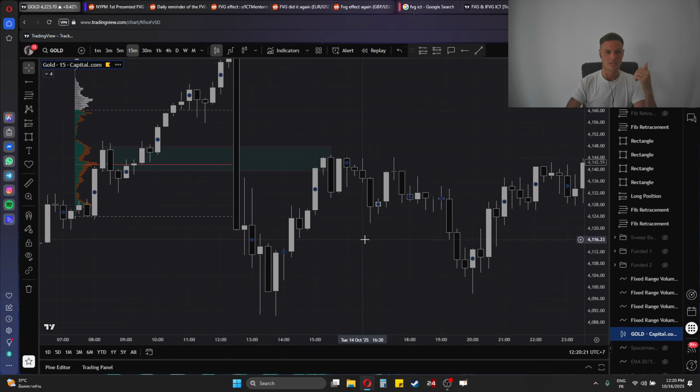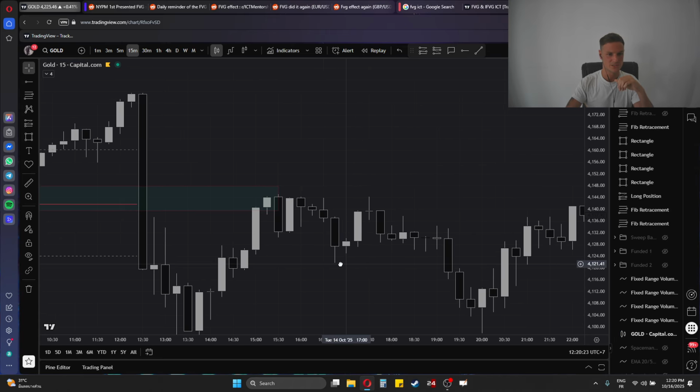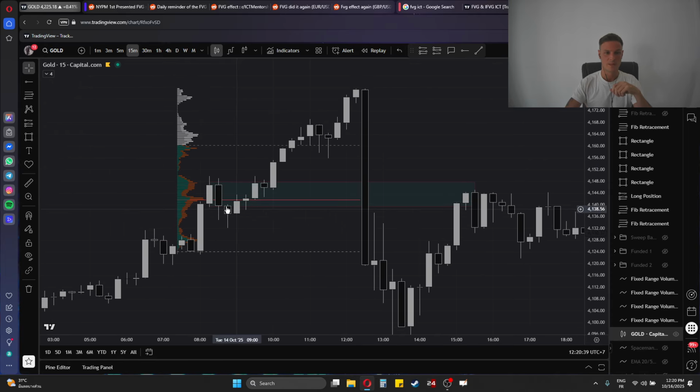Another example right here. This is nice because let's just look at this now. It looks like the FVG got respected, right? Huge selling power here. We kind of range, we go back up, we retest the FVG, and then we go back down. But let's look at what happened to the left. We actually had a range here with a lot of volume. If you have this fixed range, we have a lot of volume within this range. We break up, we slice through it, but then we retest this.